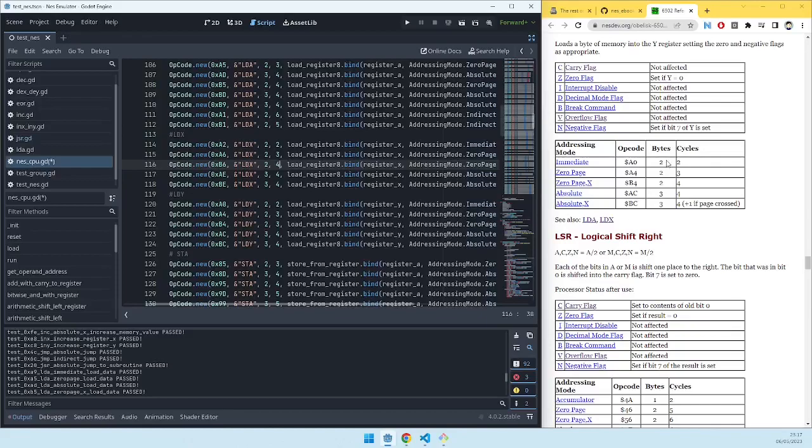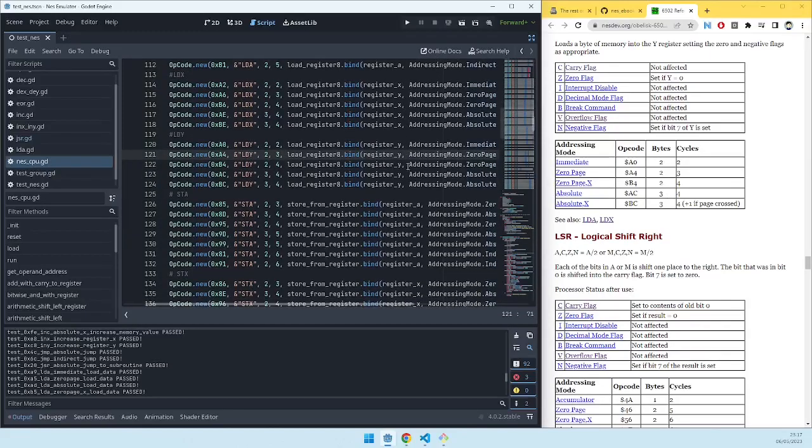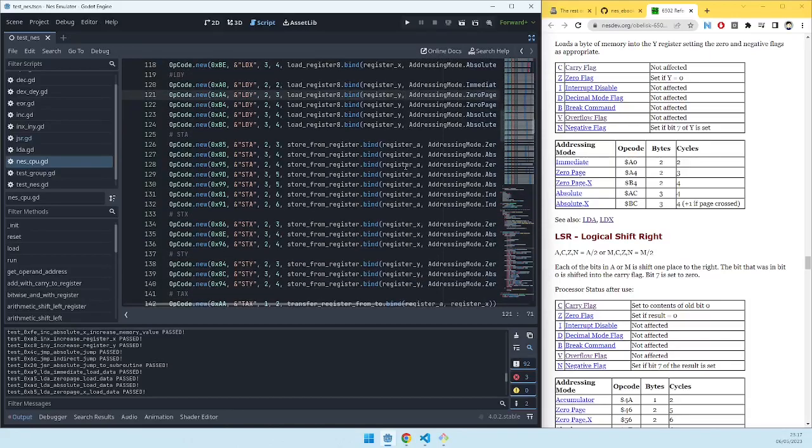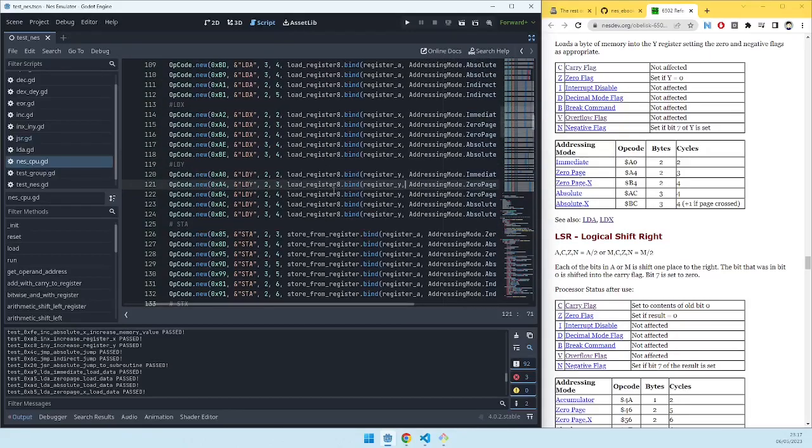LDY, 2 bytes, 2 bytes, 2 bytes, 3 bytes, 3 bytes, 2 cycles, 3 cycles, 4 cycles, 4 cycles, 4 cycles. Okay. So this should be all for implementation of load the register X and Y. So now we need to test them.